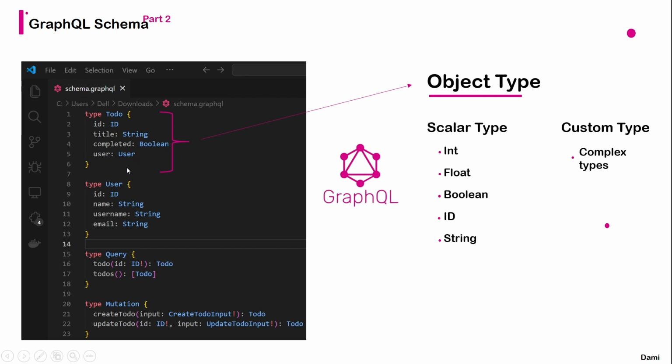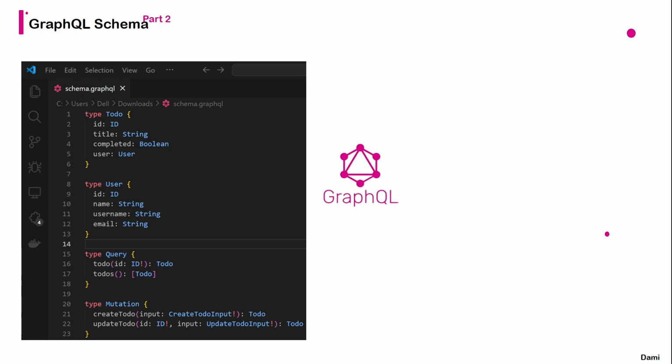All right. So what that basically tells us is when we query a to-do, there's a relationship between the to-do and the user. We can also query the objects within users, which we're going to see when we start talking about queries. It's basically a familiar concept when it comes to creating DTOs and embedding different custom DTOs to be able to fulfill a particular shape of data that we had to return to the client. Make sense?